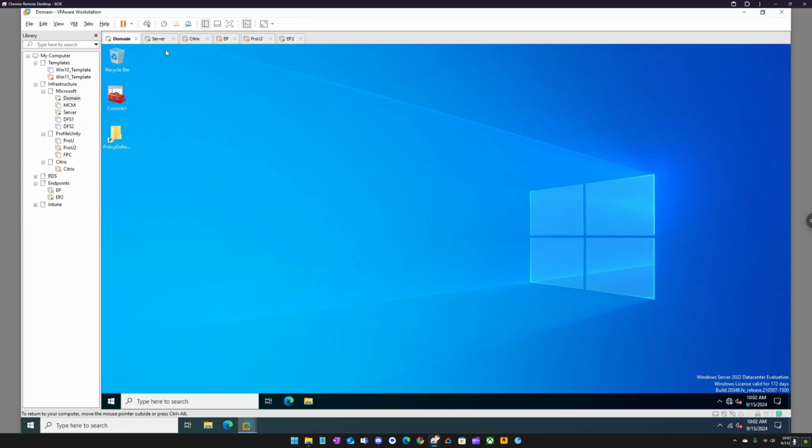It's free, so why not? Citrix, you do have to be licensed to use it. So this is a free solution if you don't have licensing or other products to use for this. So let's look at it.